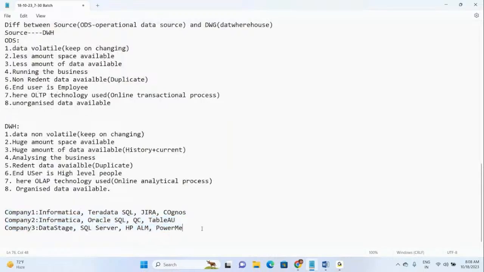Most of the companies and most of the projects use these combinations only. 95% of projects use Informatica or DataStage, and in most cases Informatica, Teradata and Zira, Cognos. In the reporting tools aspect, some changes are there, such as Cognos and Tableau, based on their requirements.